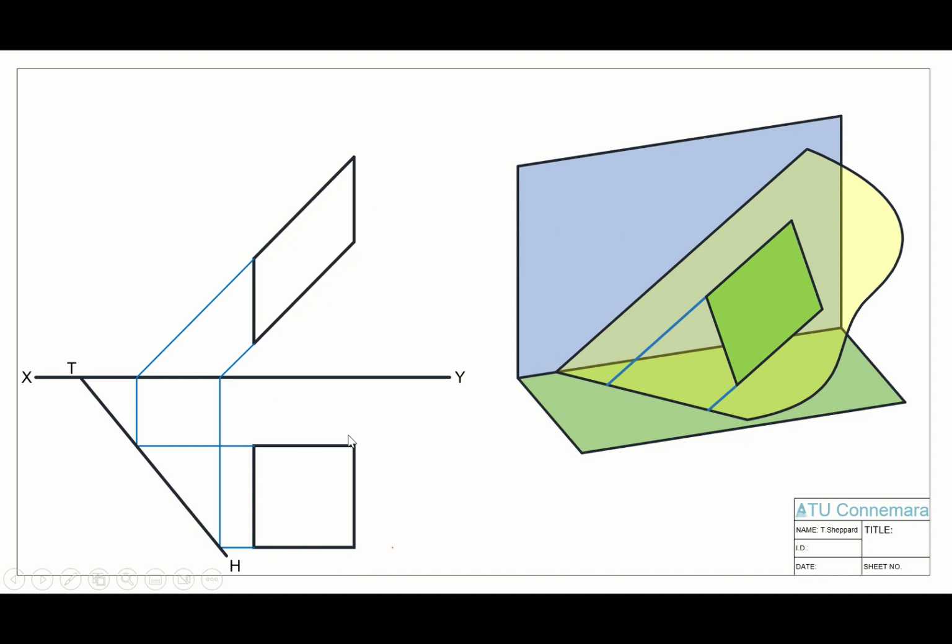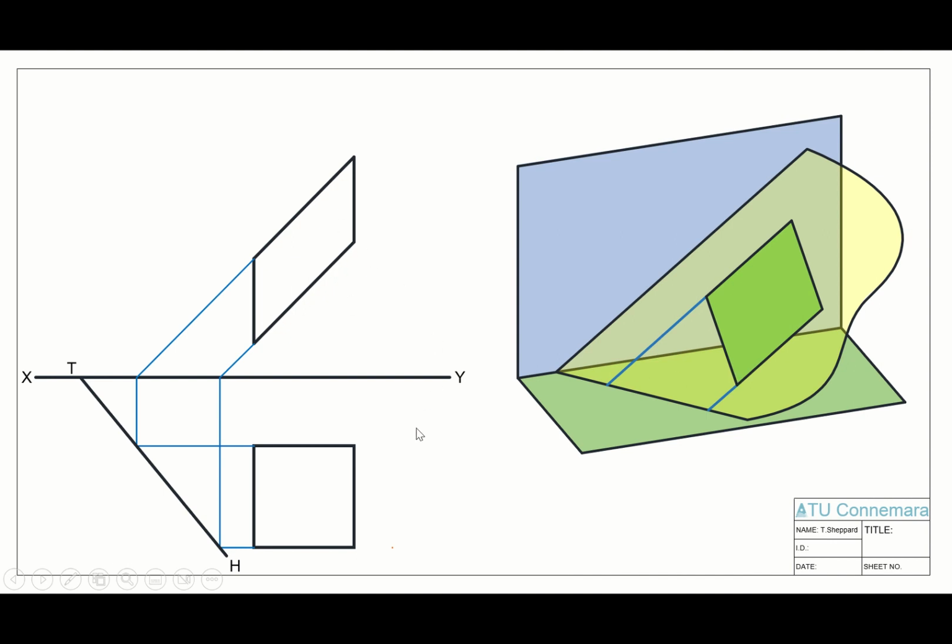Now, when it comes to finding our vertical trace, again, we have a similar issue. In this case, we have our line here, which is vertical in plan and vertical in elevation. Here is our line in 3D. If we extended it on, it will of course give us a point on the vertical trace where it meets our back wall, or our vertical plane. To find that using our orthographic, no problem in plan view. There it is on the XY line. But when we want to find it in elevation, we've no line to cross, so we don't know where it's going to end up. That means we can't find the vertical trace using extension for this line or this line.